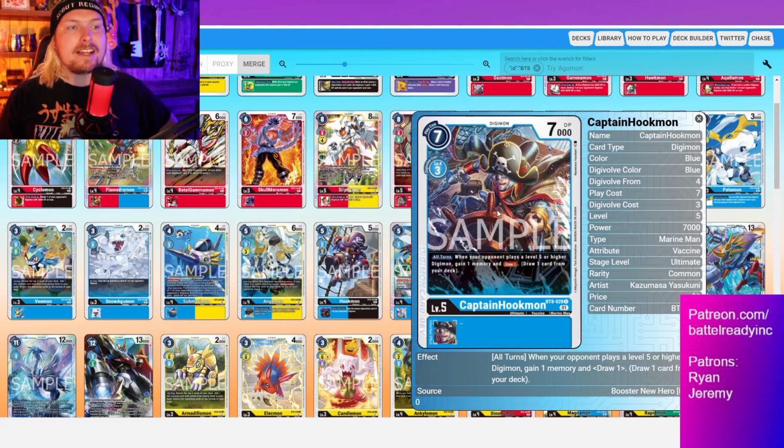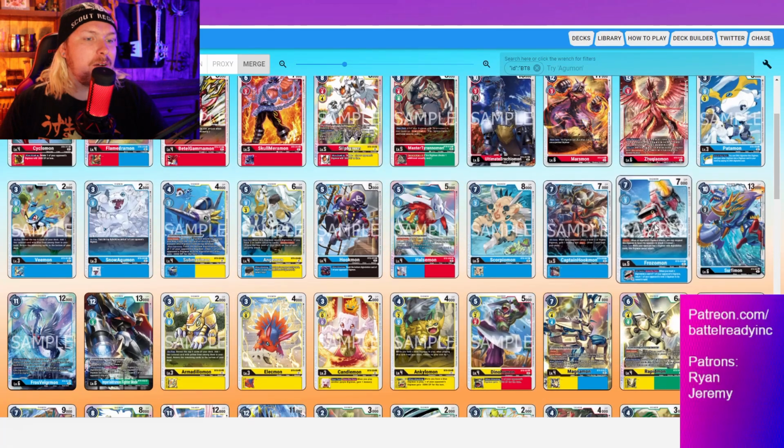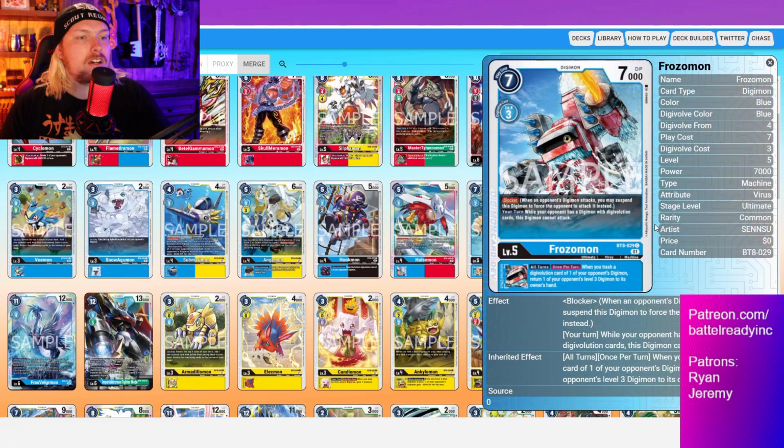What other deck is hard playing level 5 or higher Digimon? I don't know. Maybe against security control, if you hit a defeat in security, that could be kind of spicy because it's all turns. So that's neat. Gain 1 memory, draw 1. But both instances are very minute chance of ever happening, especially while he's on the field. Yeah, okay. What a crazy card. Crazy, all of it. The picture, the design. Wow. Okay. Moving on.